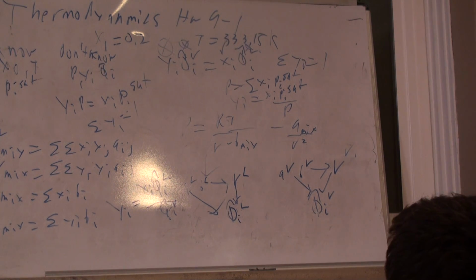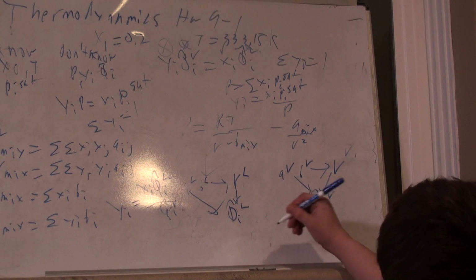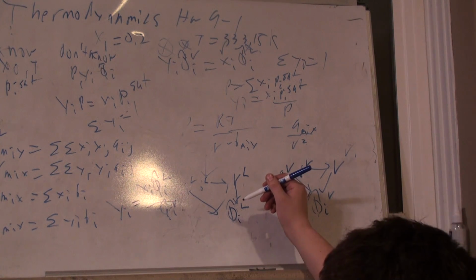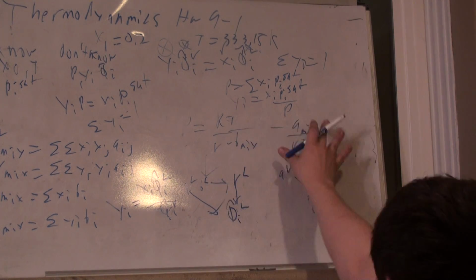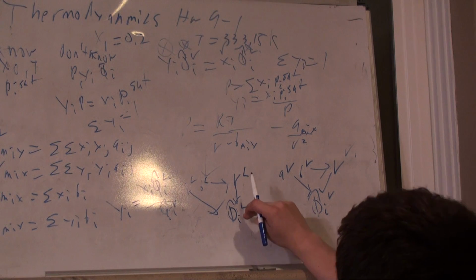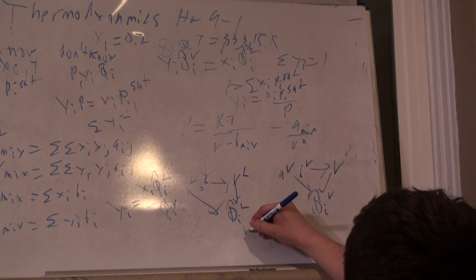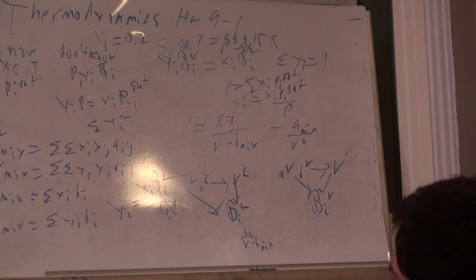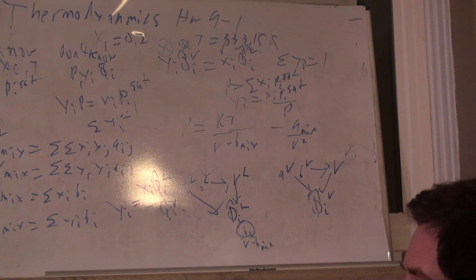Now, I'm going to have this for 2 different components. So I'm really going to have an AL, a BL, a VL. Now the VL is the VL. That's the volume of the liquid with all this stuff going on. The only thing that's going to change for component 1 and component 2 is the stuff that says component 1, component 2. So if I look at the equation, for example, there's a B1 over V minus B mix. This B mix and this V are going to be the same for the liquid no matter what. The only thing that's going to be different is this B1 between component 1 and component 2. Same thing for the phi vapor.